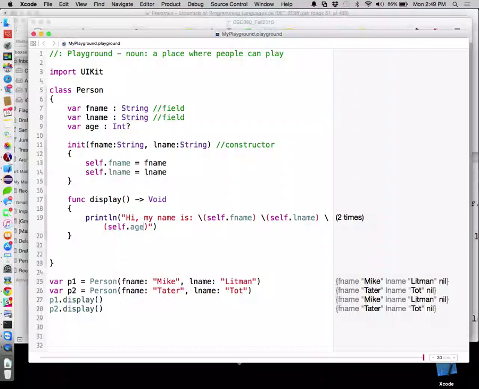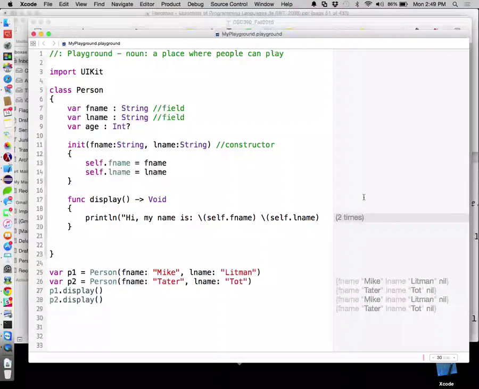Self.age colon, if there is an age, then we'll say I am self dot... oh, you're not going to be able to. Yeah, do double. Well, it's just going to get creepy pretty quick. Unimportant. I don't want to confuse what I'm trying to do here.